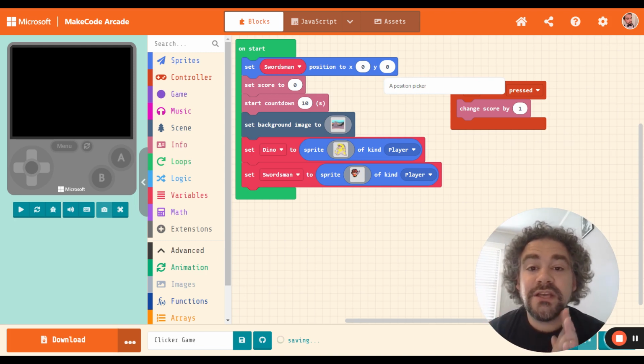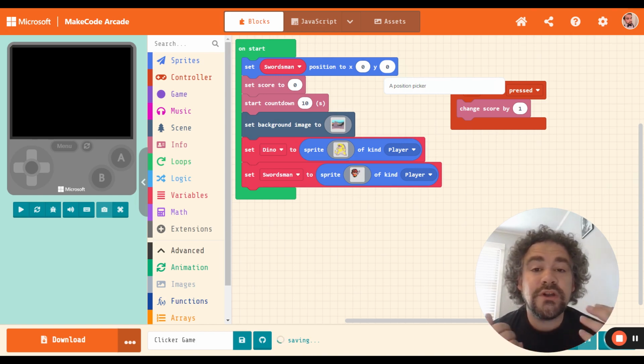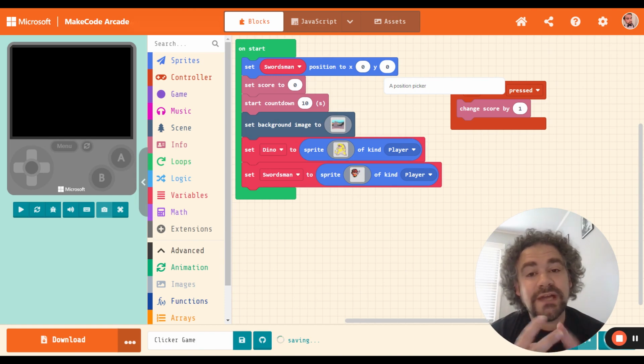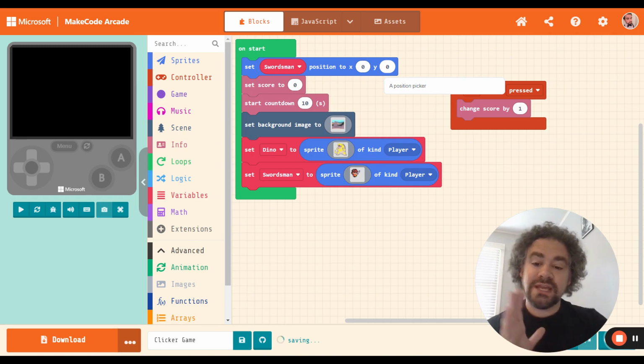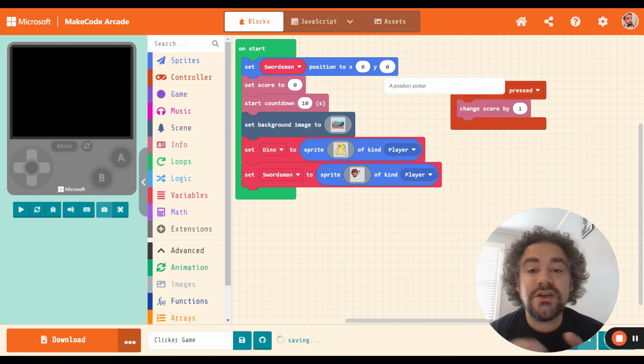Think about it like you're giving someone instructions on how to build a peanut butter and jelly sandwich. If you say, for step 1, put the peanut butter on the bread. Well, what if they don't have any bread out? What if they don't have any peanut butter out? What if the bread's not on a plate yet? How are they going to put the peanut butter on the bread? Do they do it with their hands and scoop it out? Do they use a knife? These are things that the person needs to know if you're going to give them detailed instructions. Computers need to have detailed instructions or they don't know what to do.